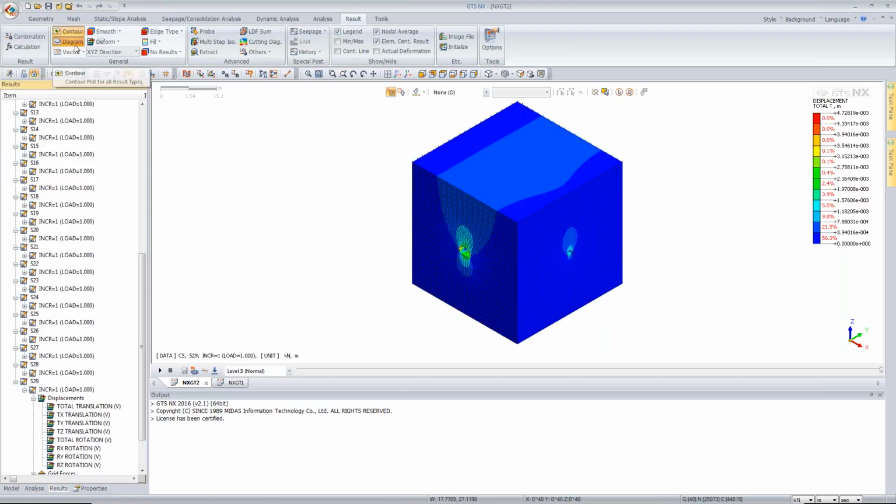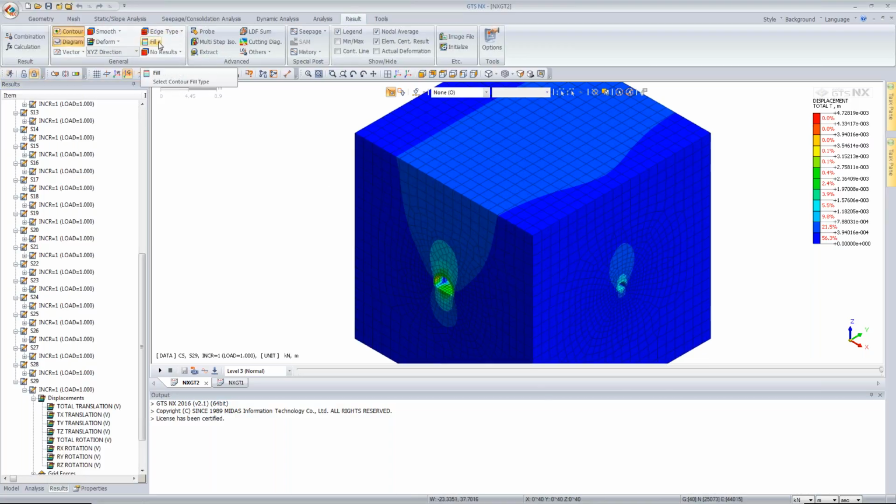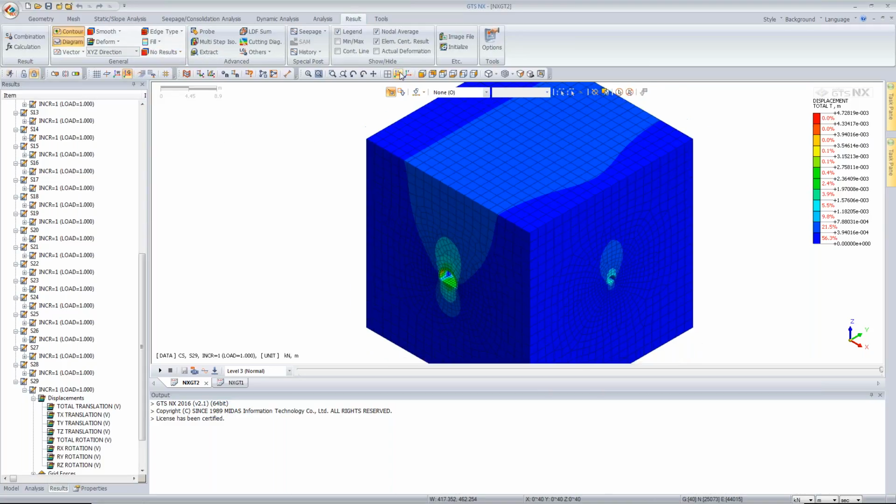Fine. So this is the vector diagram, non-vector. So smooth, basically whether you want to see it smooth, as many of the software shows, or a few are interested in the fringe so that they can delocate the area. And then edge type, basically the type of view. Many times you want to see the elements as well, so that while probing it becomes fill, solid fill, or line. Okay, and no results. These are all basically the view properties.